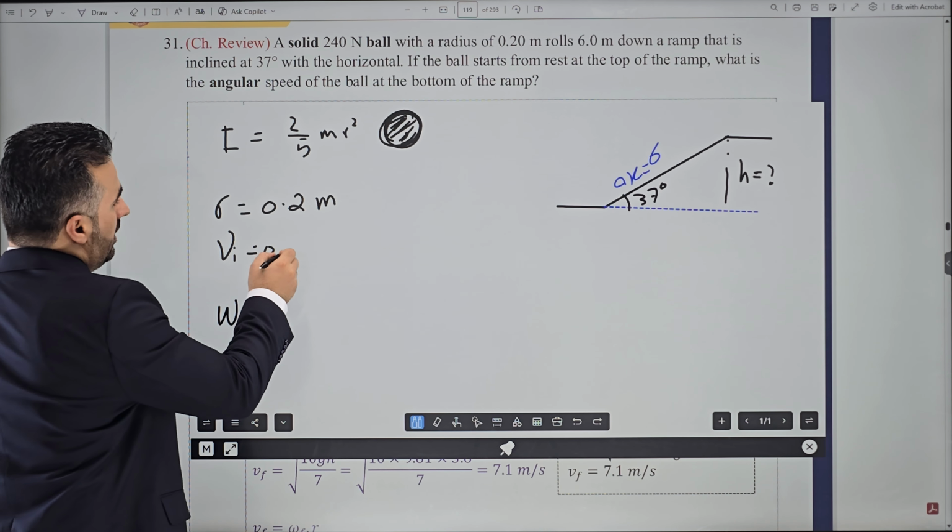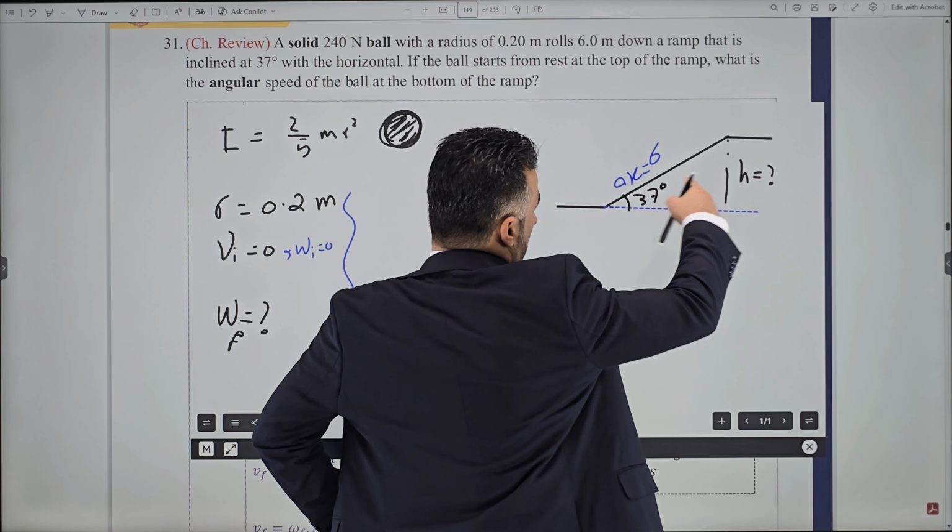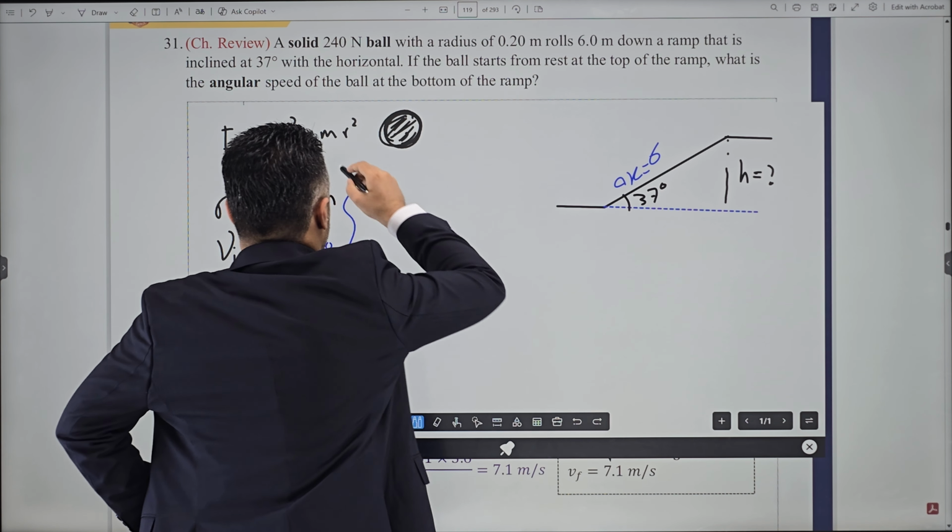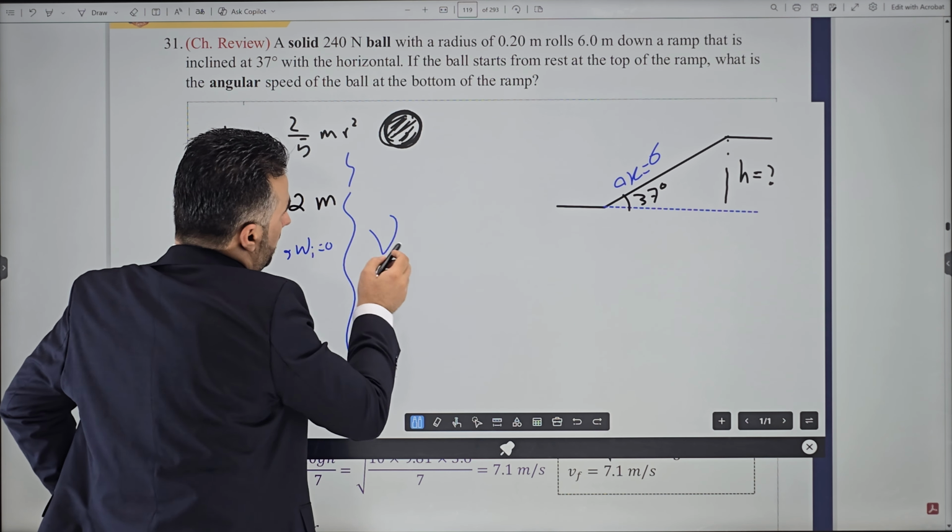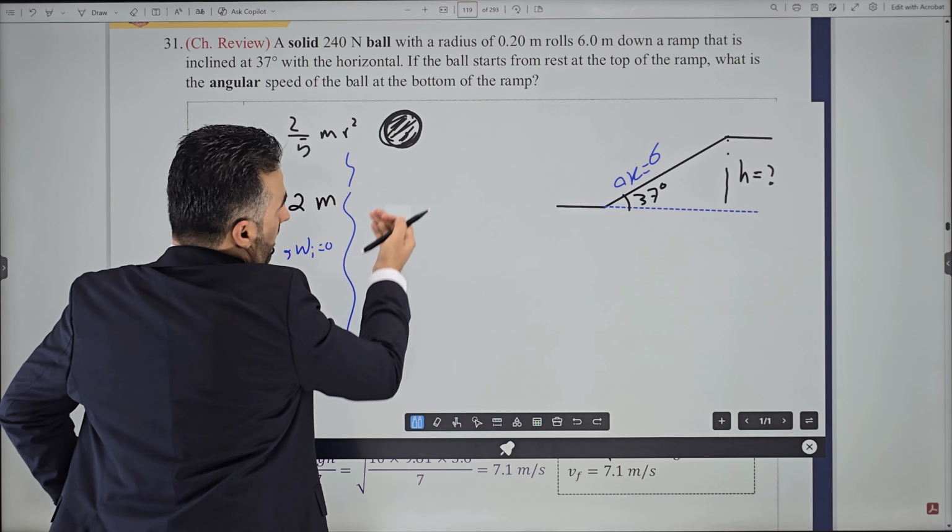So pretty easy enough, I guess, right? All right, so the first thing that we have to do is we have to find what? We don't have the height, right? So if I want to use this equation here, V final is equal to the square root of 2gh over 1 plus c, I don't have the height. So how do I find the height? We said we have 3 functions, sine, cosine, and tan. Which one of these allows me to find the height? That would be sine theta here.